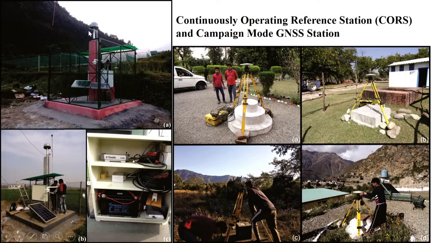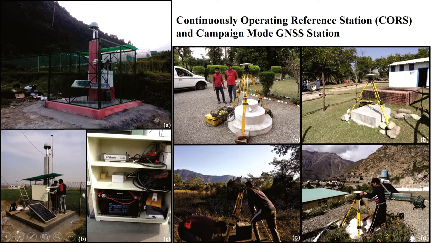And this continuous station has a very unique constellation setup, because it is acquiring the data 24 by 7 by 365 days continuously for 10 years or 15 years or so. So the objective is very different. It is called a base station. But when we talk with respect to IGS, this is the rover. And when we talk about the campaign station, we can use this as a base station to process our campaign data.